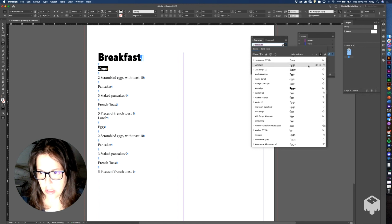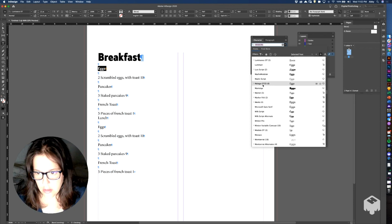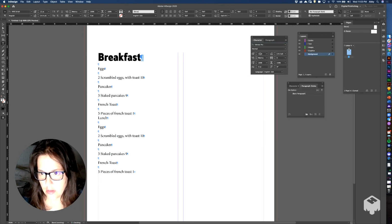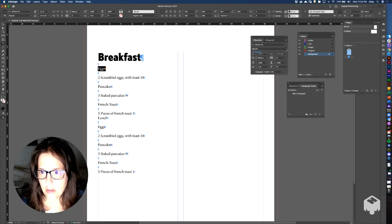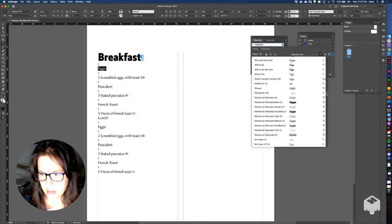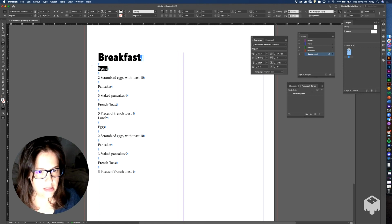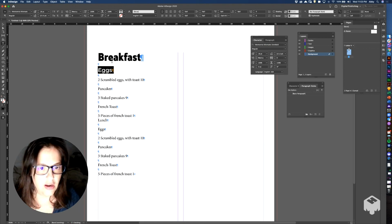I'll find something a little bit different. All these scripts here, pop out of here for a second. Here it is. I like that E a lot. Okay, so I'm gonna do eggs in this funky typeface. I'm going to make it a little bit bigger.